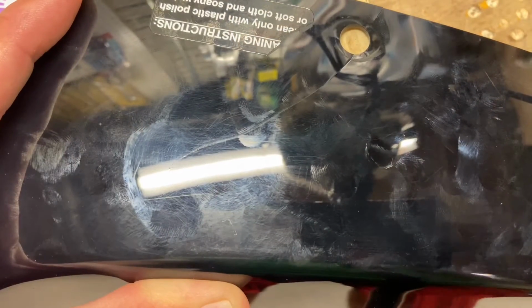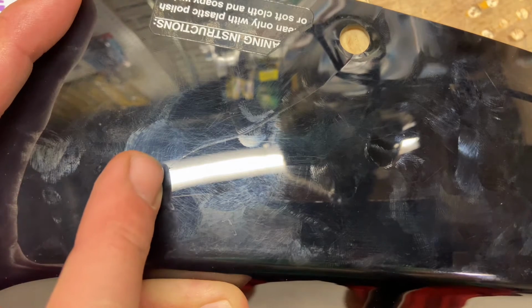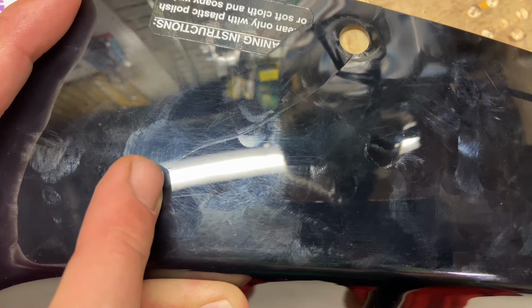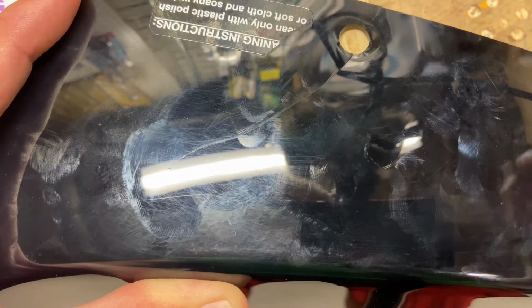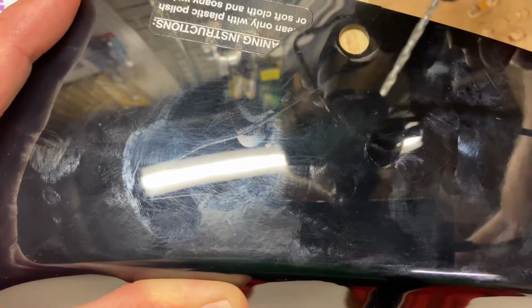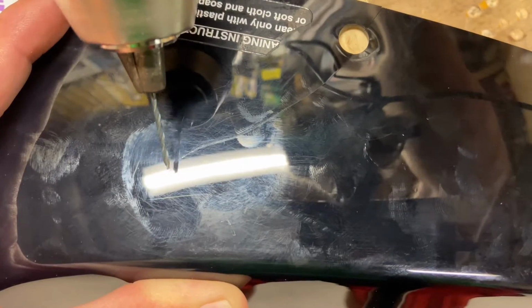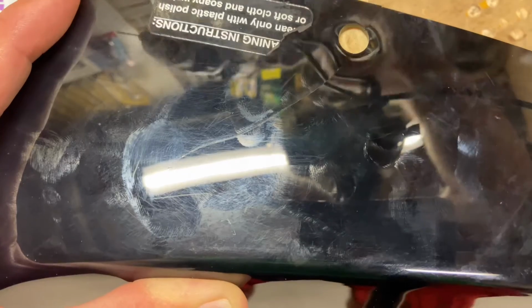Okay, so I'm going to do the best job I can in showing you guys how I'm going to stop this crack. So you can see right here, I've actually got the crack right in the light so you guys can see this. And I'm going to try to do this without bumping the camera. But what I'm going to do is I'm going to take this really tiny drill bit and I'm going to drill a hole right where that crack is stopping. So if that crack hits that hole, it can't go anywhere. So let's give this a try.